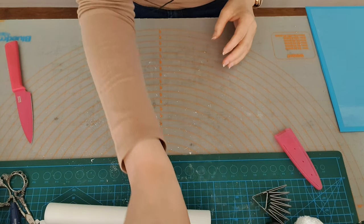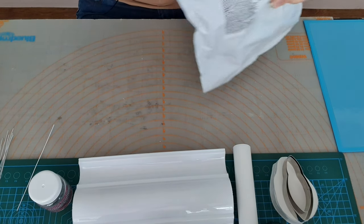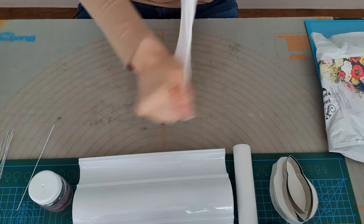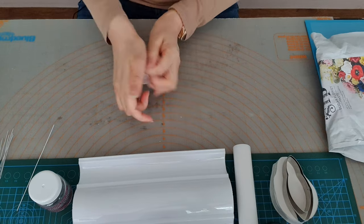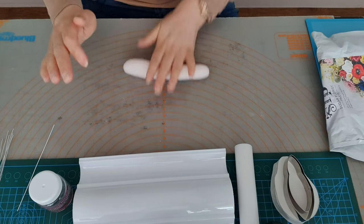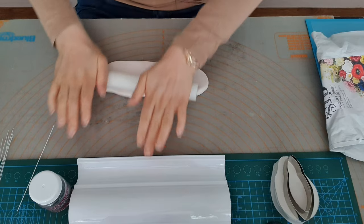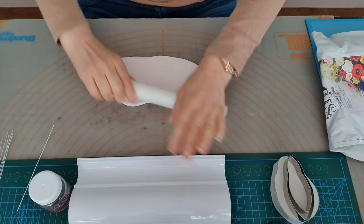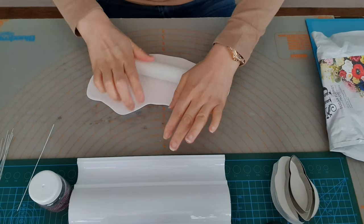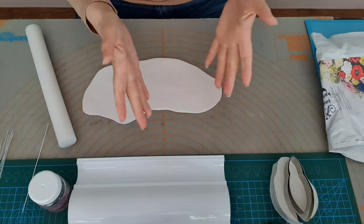We'll now work on the petals and then come back and dust the center once it's dried. Now, because magnolias are in two colors — the inside part of the flower is white and the outside is a pinky magenta color — I'm going to combine both colors. I'm first going to roll it out into a long strip, and then when I put my other color on top I'm going to pop it through the pasta machine to make them stick together.